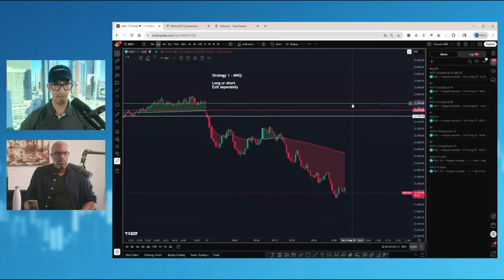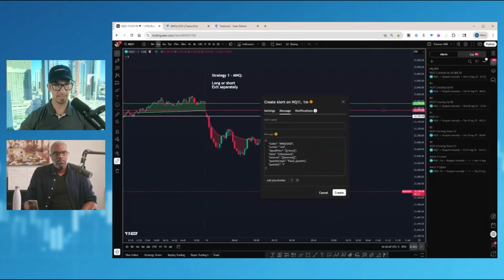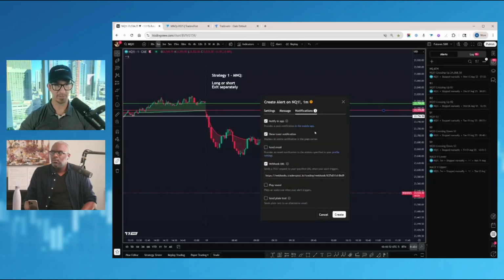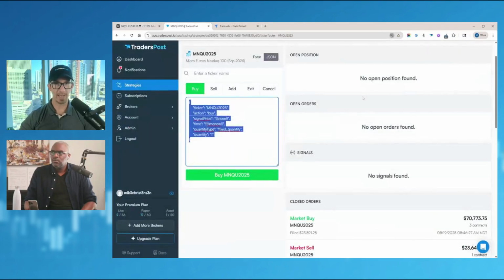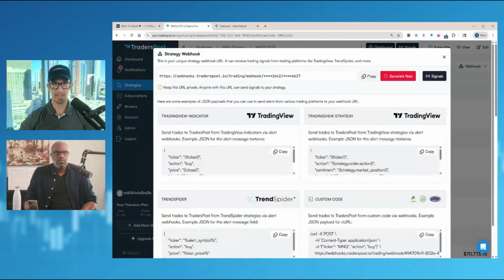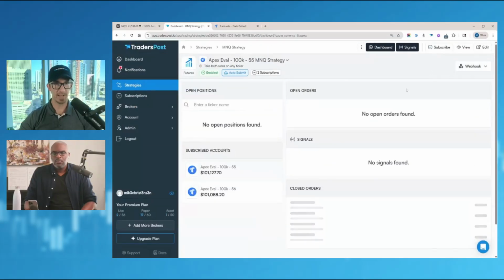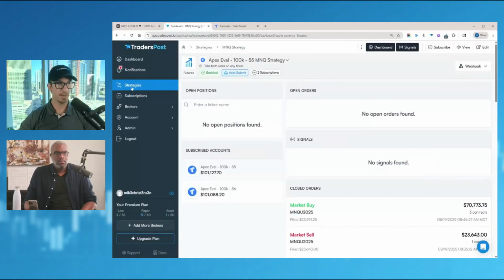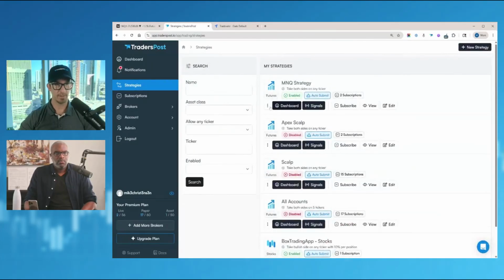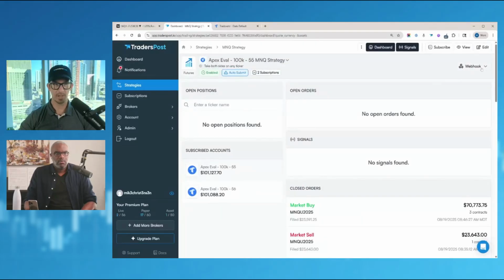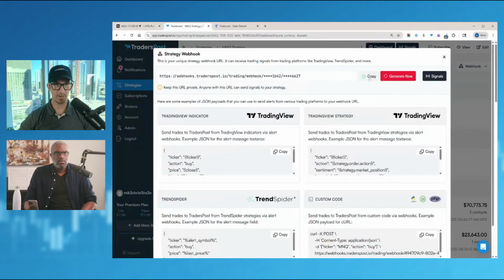So now I have my buy line and my sell line and my exit line, and they have default text already created inside them. I'm going to go ahead and create an alert on the sell line, and that shows the message here. MNQ sell has all the placeholders ready to go. Then I have to go back to my TradersPost dashboard and grab the webhook URL from my MNQ strategy. You can do it from the dashboard. There's a webhook URL button here. I think there's a separate associated webhooks page, but honestly, just do it from the dashboard. Copy the URL here.